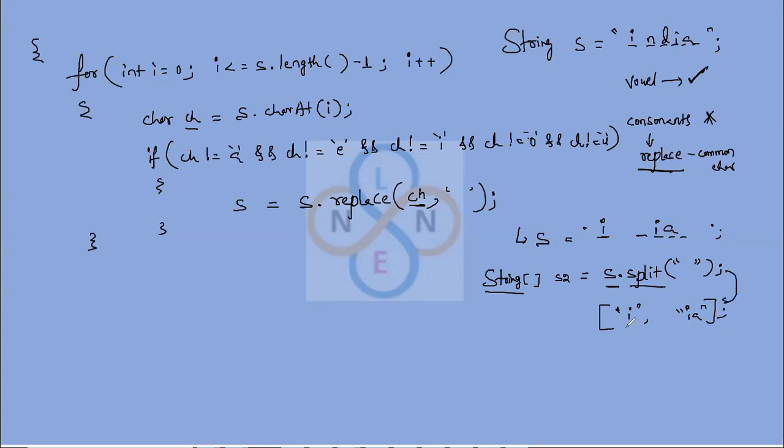Now from this, what are we supposed to do? We have to get the biggest one, right? That's our requirement. So how to get the biggest number of the array? We'll take the index position 0 element as a reference, then all the remaining will be compared. Then we are going to use a swapping technique or storing into some other variable. Similarly here also the same thing. You have to get the biggest string, which is having the more number of characters. That is nothing but the length of the string elements.